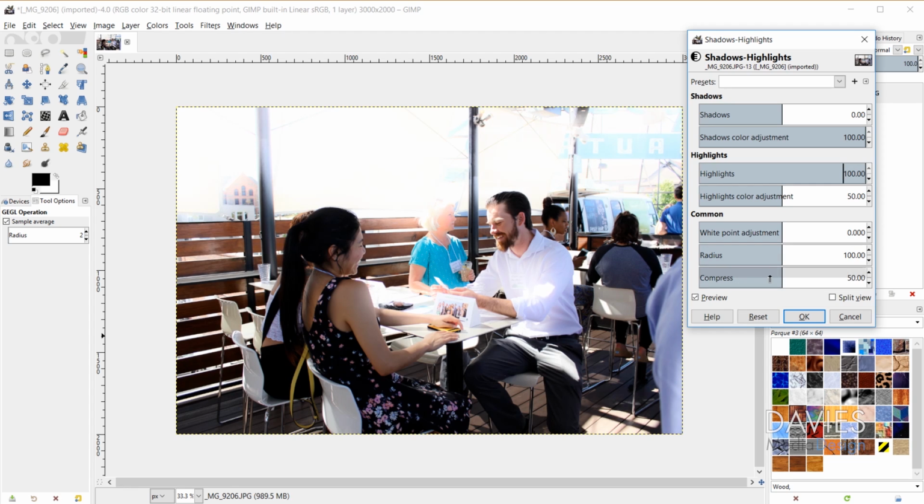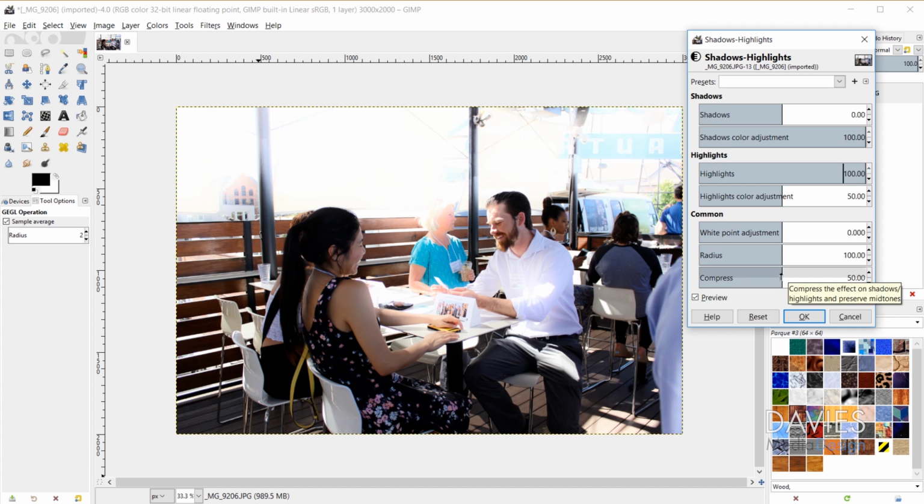The next slider here is the compress slider. And you can see when you hover over here, it says compress the effect on shadows, highlights, and preserve midtones. So this performs a similar function to the radius slider, though it contains your adjustments in either just the highlights or the shadows in order to preserve the midtones of your image.